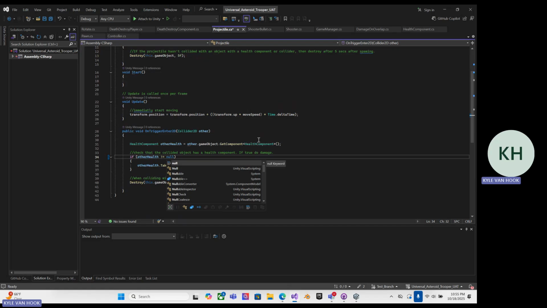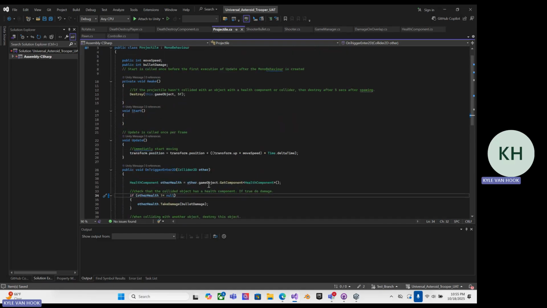I forgot that. Oh well. I'll send this forward, but that's correct. It's going to check if the other health is not null, and if it isn't null, it's going to set other health to take damage of the bullet, and then afterwards, it is going to destroy this projectile.